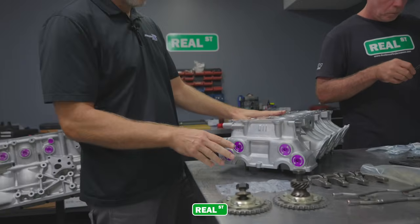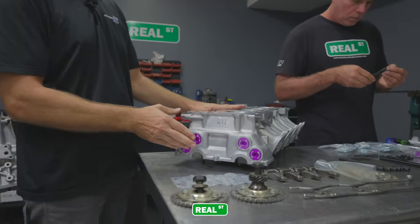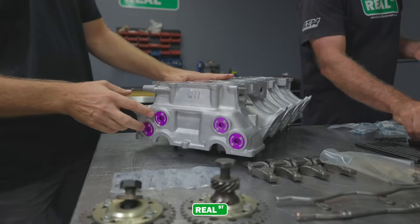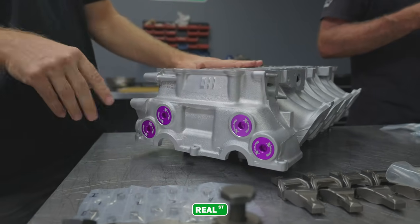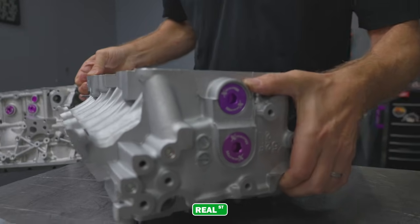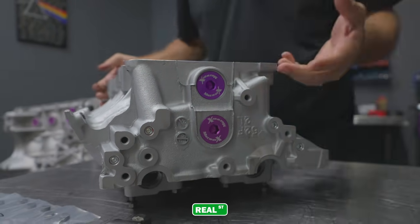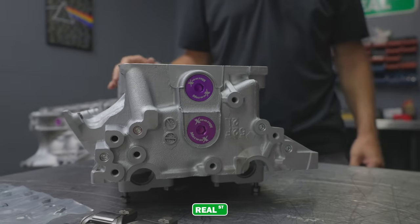What's also included with all our head packages is that we take all the pressed-in freeze plugs and machine them for our threaded freeze plugs. As you can see here, there are four in the front and two in the back on the SR20DET S13 head. These are the oil port plugs that we go back through. Those four. There are some on the inside too, but at least these you can see.